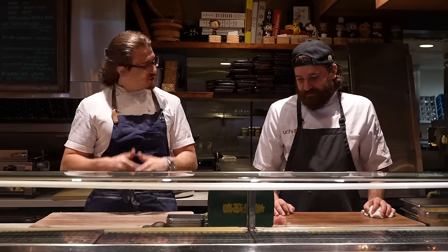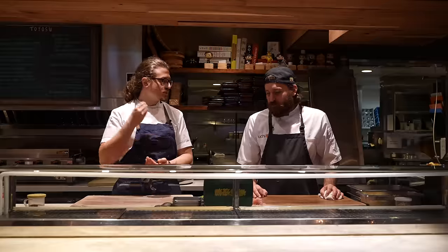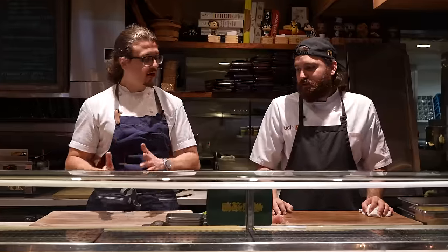So we learned how to break down fish. Wasn't as hard as I thought, but at the same time, I think it's one of those things where it's repetition, repetition, repetition, and then you finally get it. That's about right. So moving on, we're gonna go into makimono. We're making one makimono and two nigiri. So three things total.